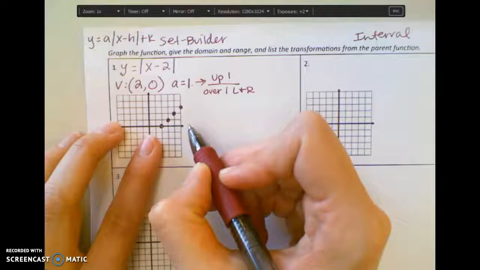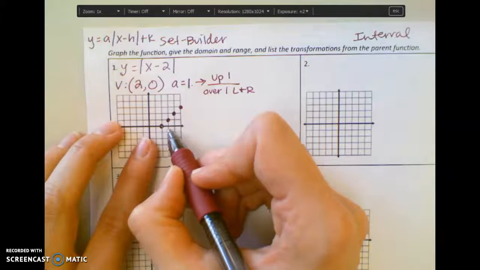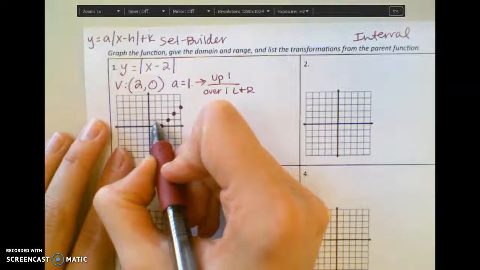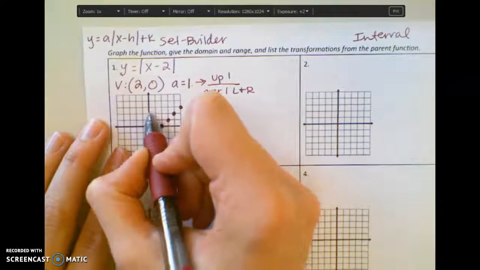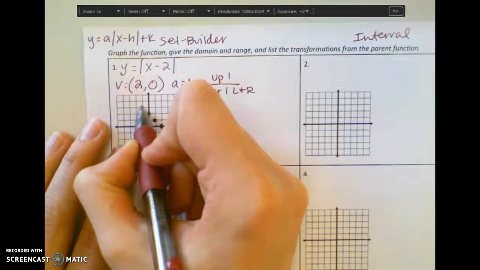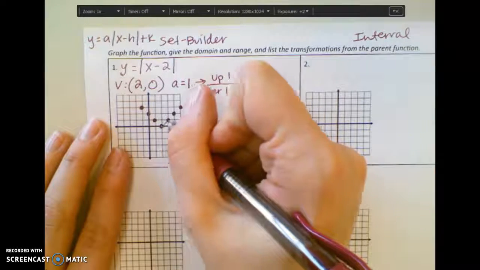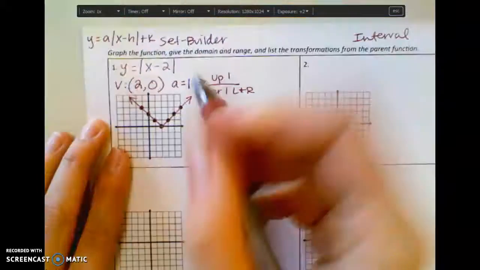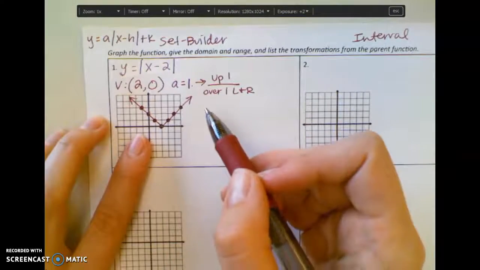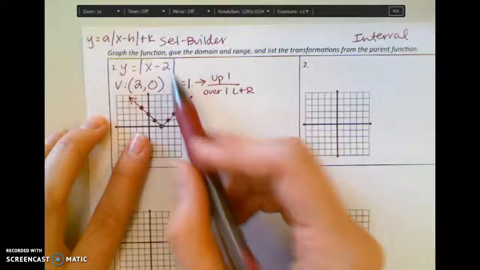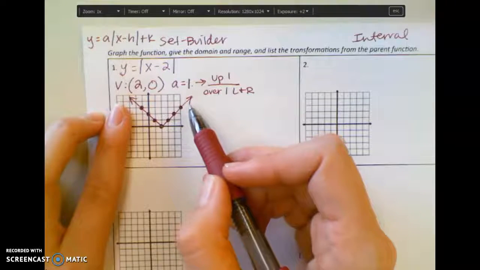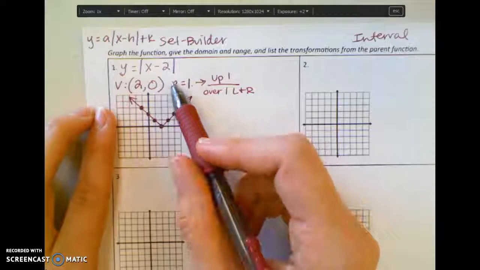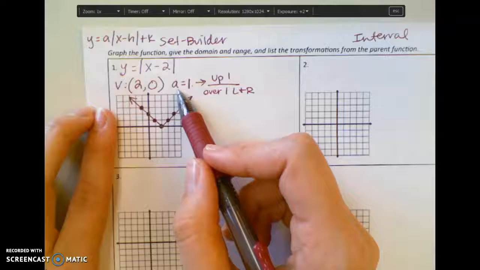But that's not all. We have 2 parts to these functions. So now that I went up 1 and right, now I'm going to go up 1 and over 1, left. Up 1, over 1, up 1, over 1. A common mistake that I see when people graph these is that they only pay attention to the right side and then they just have a line. We can't have just one line here. Absolute value is always going to give us a V. Alright, so we graphed our function, and that's all we have to do when we graph it: find the vertex and the a value.